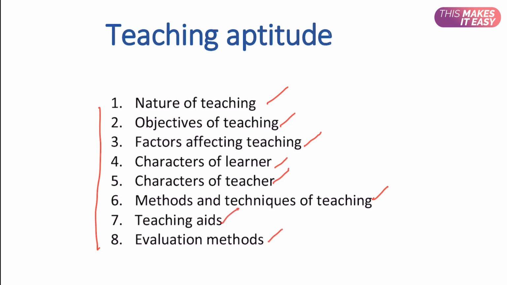When you see these 8 topics, you may feel confused and bored as well because most of them are overlapping and it is descriptive, story-type material. However, if you follow what I am saying, you can solve 90% of these questions in teaching aptitude. The simple technique which I am going to discuss is to use your common sense and the elimination method. The synergy between common sense and the elimination method will give you 90% correct answers.